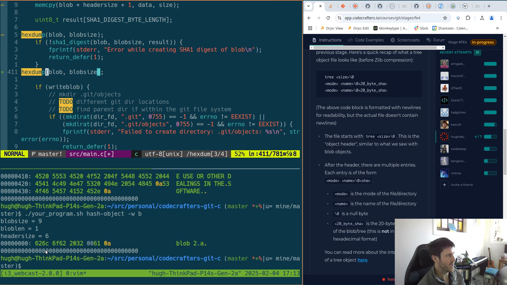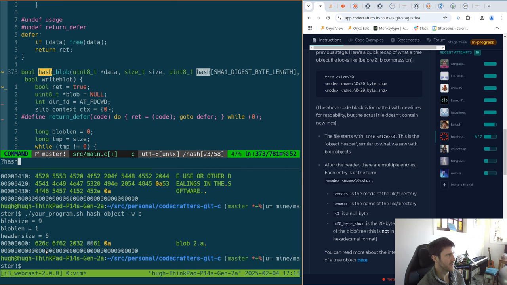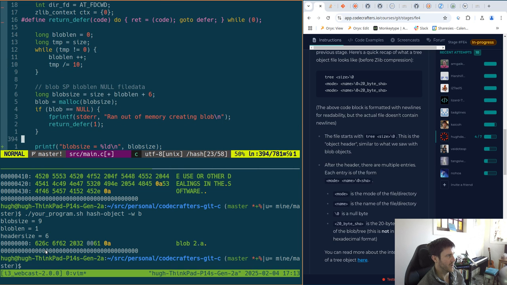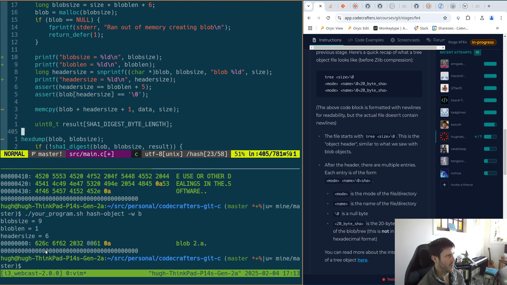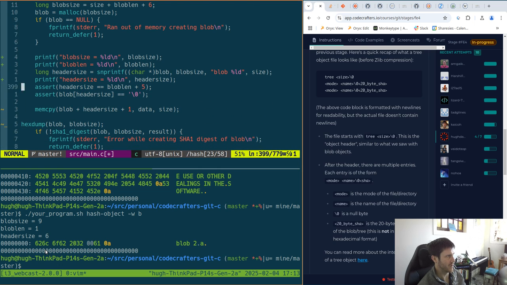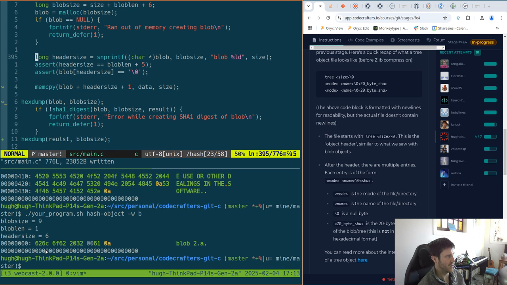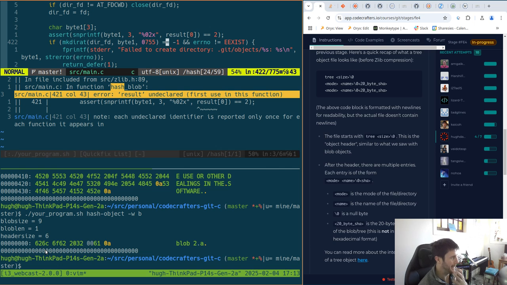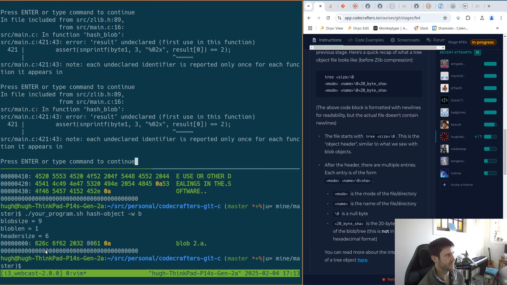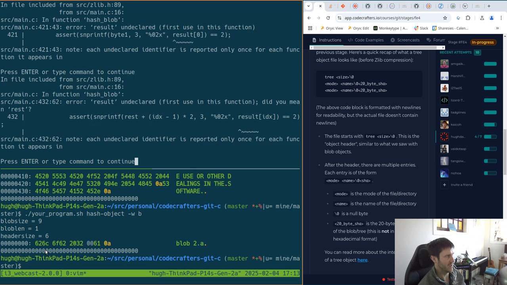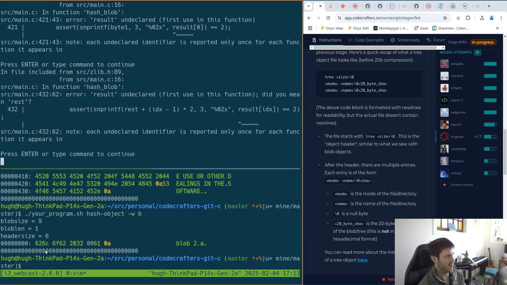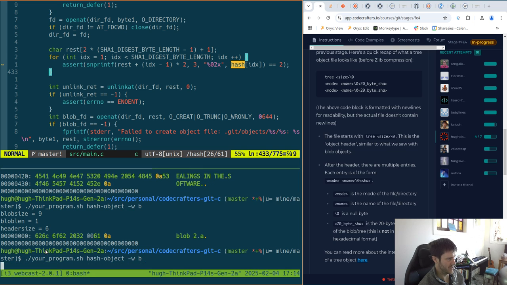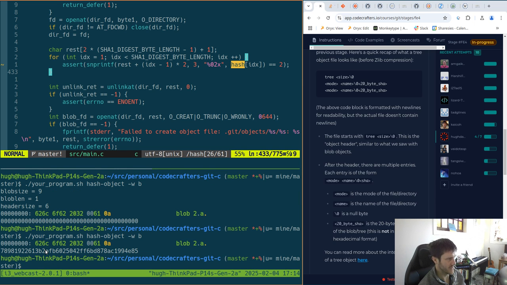Because at this point here, we have result. It's because we don't want a result. Right, so go away results, and this should probably do the right thing. So instead of result, I want it to be hash. And same thing there, and same thing there. Cool, so now this should give us valid hashes again.